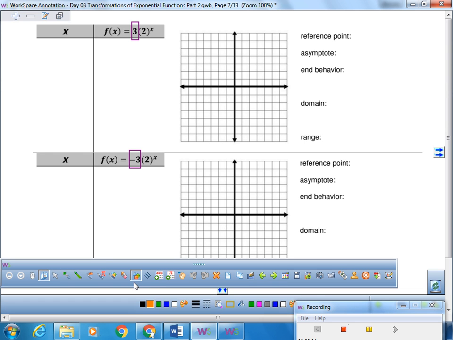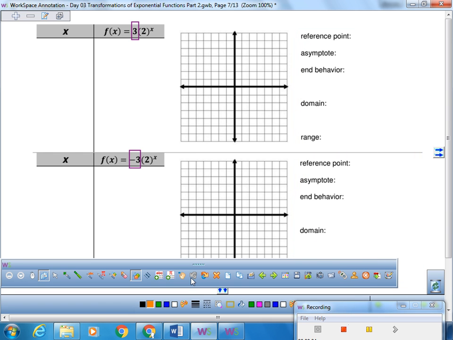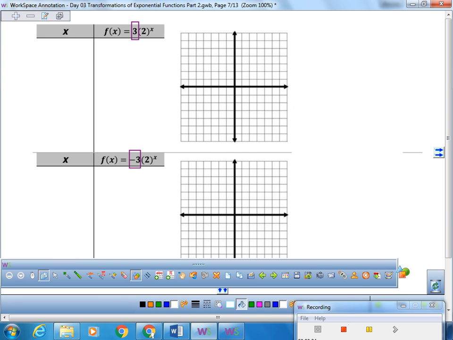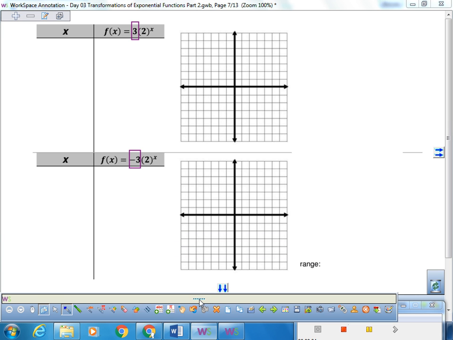Remember, we're going to ignore this. My goal for you right now is to investigate what happens with the stretch, okay, using Desmos. I want you to put, for instance, with this one, let's do it in blue, I'd like you to put into Desmos 2 to the x.